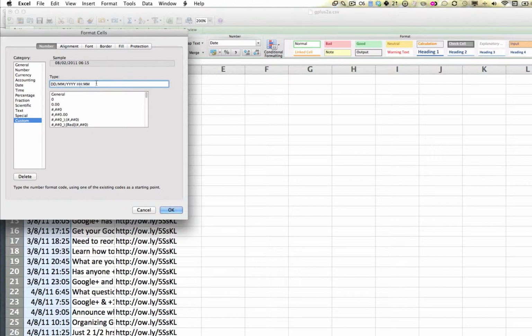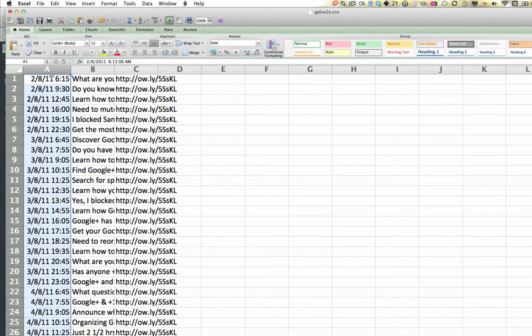Just paste in the information that we just copied from before. Once we click OK, our cells will be formatted like you see here. This is using the British style, I believe, although correct me if I'm wrong, where it puts the day, then the month, and then the year. American style will put month, day, year.